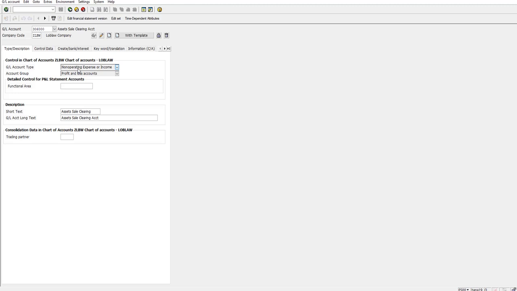It always gives the error that cost center is required, and if you try to put a cost center, it will not allow. So make this account a non-operating expense. If the splitting is on and you are distributing the expense profit center wise or cost center wise, this account should be non-operating. I think this is the only non-operating account in the whole chart of accounts. So this is an interesting thing.